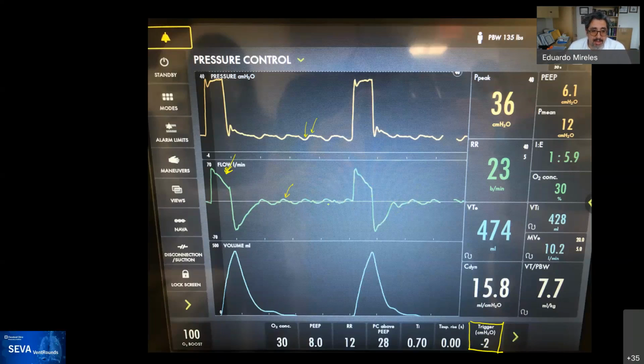And now you can actually read this waveform a little bit better. You can see that here, and that definitely looks elastic in nature. It goes back to baseline immediately. So, you could potentially make the case just by looking at this, the amount of inspiratory pressure this patient required to deliver the tidal volume that he has, and you have the compliance over here.